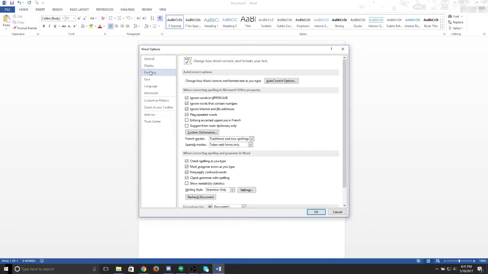When you get to Word Options, you're going to go into Proofing, and you're going to change a few things. You can change some other things. For example, this right here, check spelling as you type.